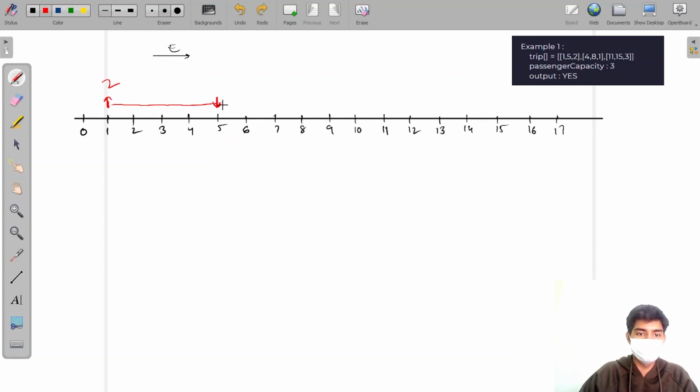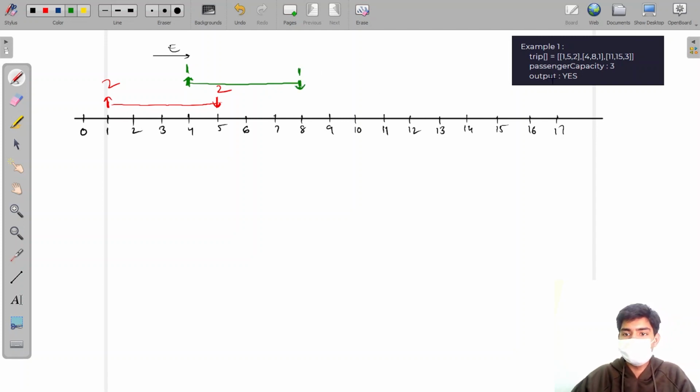Now it is saying that we picked up one passenger at 4, and I dropped off that one passenger at 8.